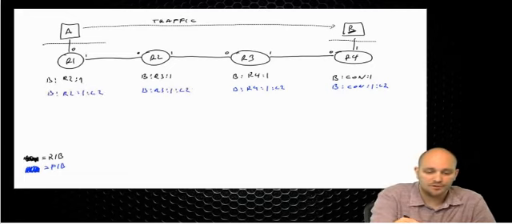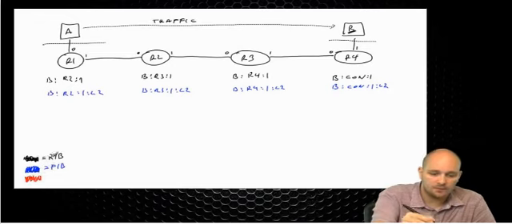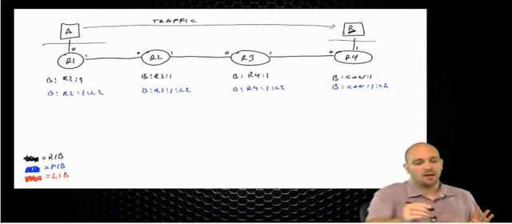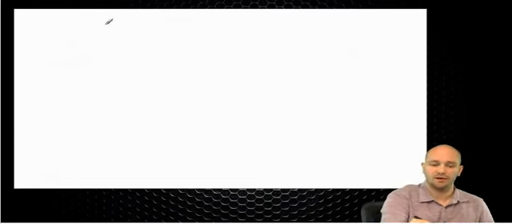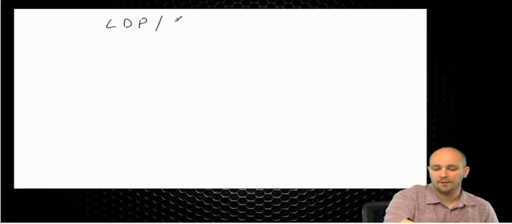Now, at this point, let's bring in the red color. Now, the red is going to represent here our label information base. Now, before I go with this example, let me first talk about two protocols that are extremely important for MPLS. They are LDP and TDP. These are both label exchange protocols.